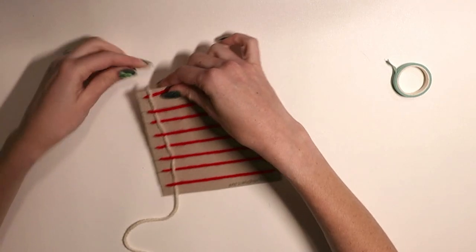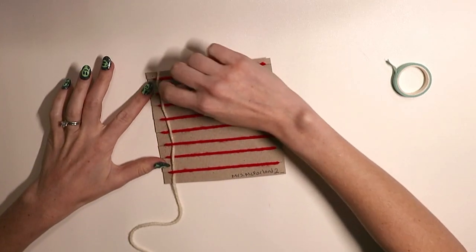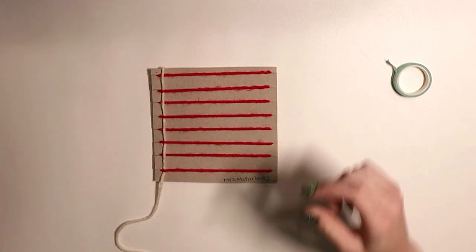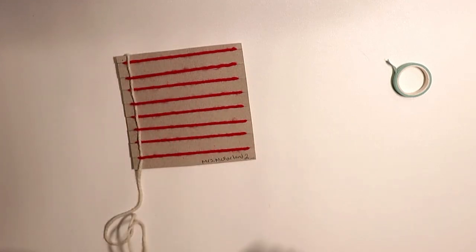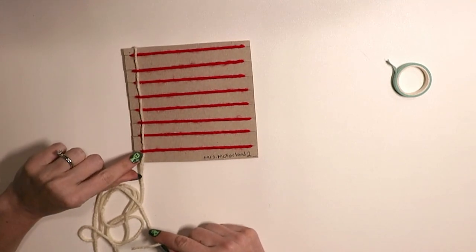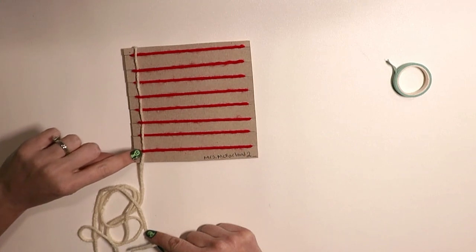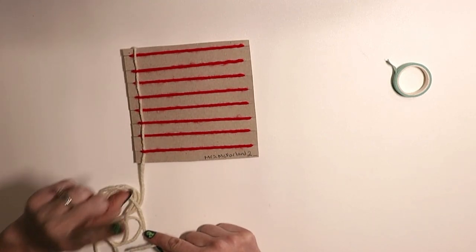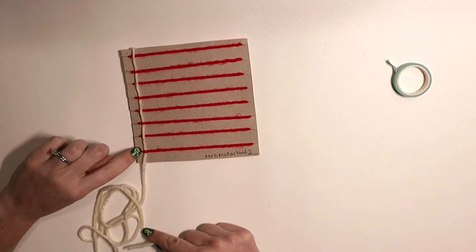I'll put that back up at the top, and then I'm going to push it over to the side. Like that. Okay. Now, when I go back up, I really need to think about my first one. Last time I did weaving, which was right here, did I go underneath it or did I get over it? I really need to think about that. It's very important. So I can tell by looking at this, I went underneath it.